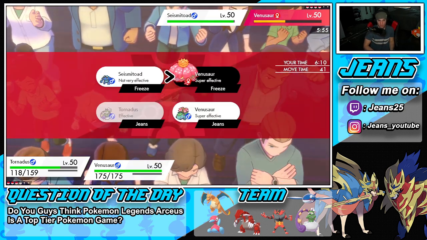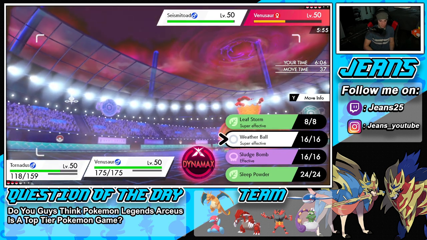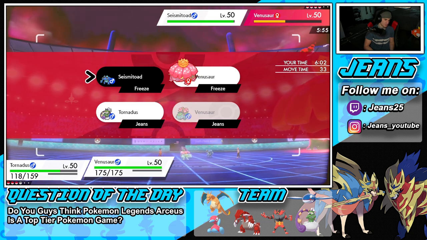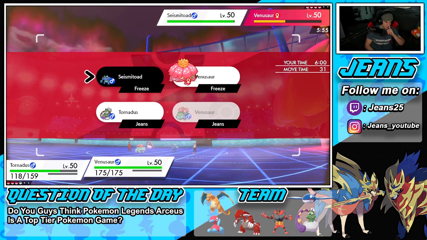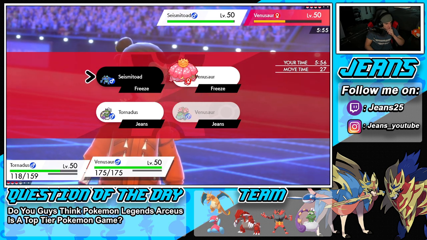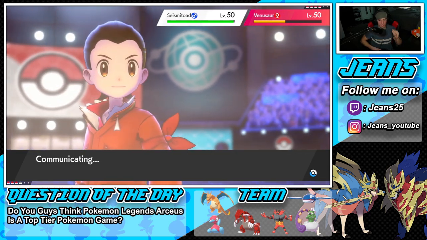We go for a Hurricane. But Weather Ball is 100% our play. We could drop a Leaf Storm here as well. Or I could just put this thing to sleep. I'm kind of liking putting this thing to sleep. But I'll drop my special attack right away. Yeah, I'm with that all day. But still, let's put Seismic to sleep.